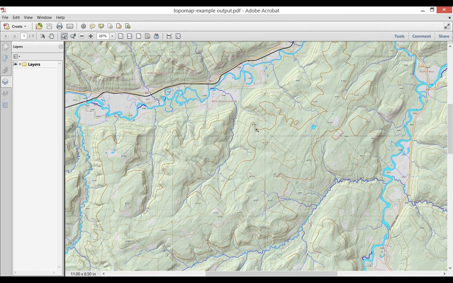What's really neat about this is you'll see a hill shade effect here. There's a DEM being used here that's being hill shaded, so we get this 3D relief. Another neat thing that's being done in this workspace is all these streams, which I'll zoom in on one here.